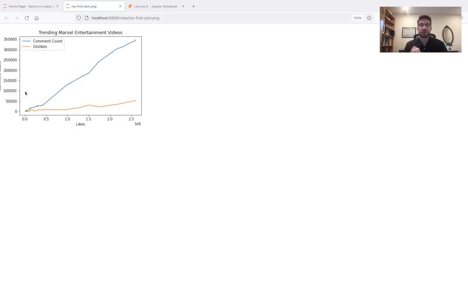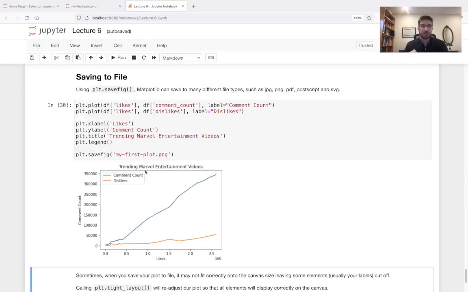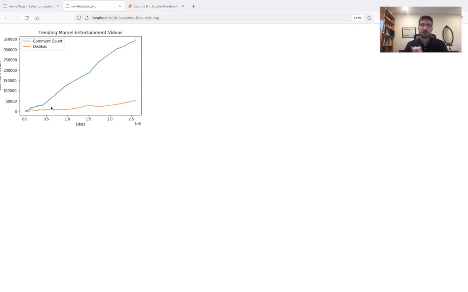So this is one of the small gotchas when you're trying to export your plot to file, is that here, everything can look fine, but when you save that to file, the canvas that you save it on, generally speaking, you have a canvas that you're making your image on, that might not permit all the elements to fit onto it.